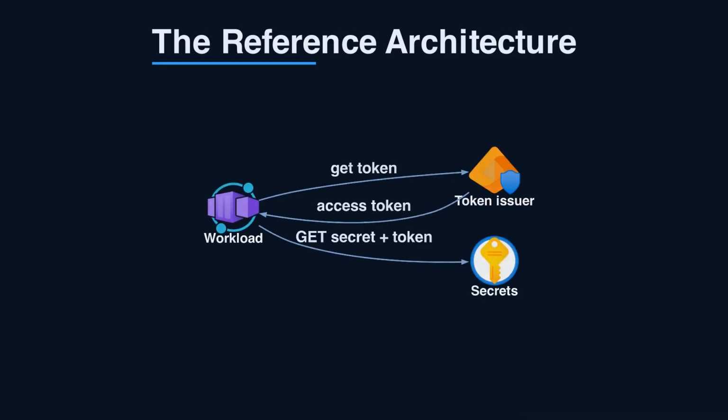Here's the design. A workload, say an Azure Container App or App Service, is assigned a managed identity. That identity is a service principal in Microsoft Entra ID that Azure manages for you, with no password you ever see. Key Vault holds the actual secrets. When the app needs a secret, it asks the platform for an Entra token, then calls Key Vault with that token. Key Vault checks its access rules and returns the value over TLS. The crucial property: there is no bootstrap secret anywhere in your code or config. The platform injects the identity at runtime.